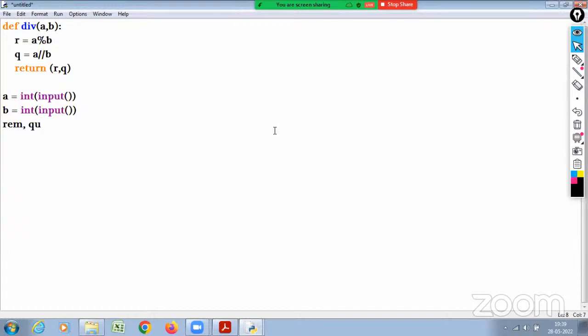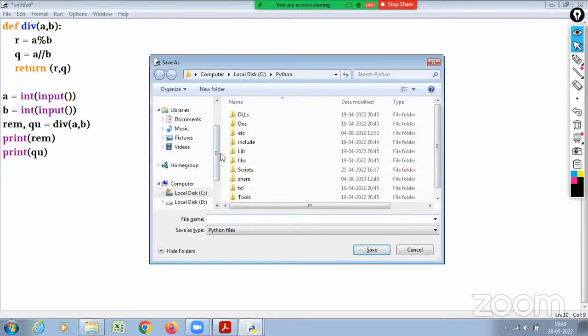So I will use rem for the remainder and QU for the quotient as variable names, and call the function div of A comma B. Now I will pass the elements A comma B, and next I want to print the values: print the remainder value and print the quotient value QU. Okay, now I want to save the file.